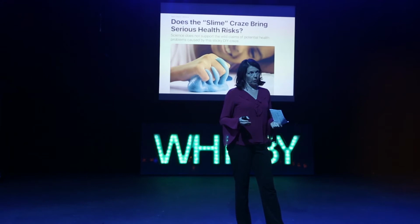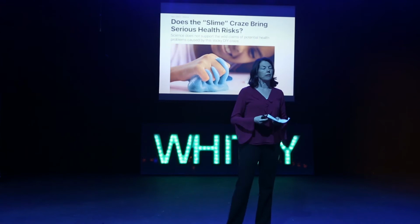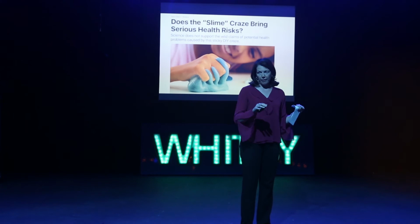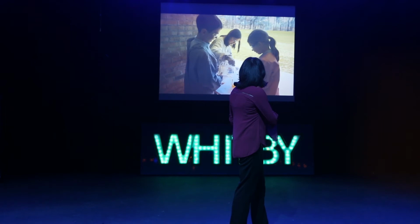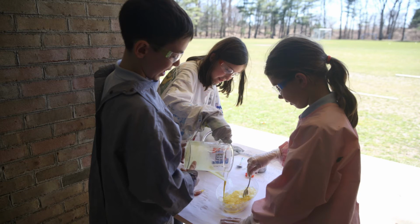So one little girl went home every night and tried different slime recipes with what she had and would come in every morning. It didn't work. We don't have anything to sell. So they experienced some stress. So after more research, more information came out that said that there was a slight risk in the production phase and not with the finished product. So we proceeded. So the teachers took care of the minorly dangerous part. And the kids finished up the product, so they did make it, covered with smocks, goggles, and gloves, and they're outside in a nice, well-ventilated area. So it was safe, and they actually had a great experience and were one of the hits of the sale.